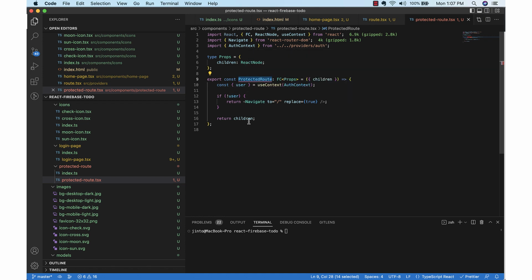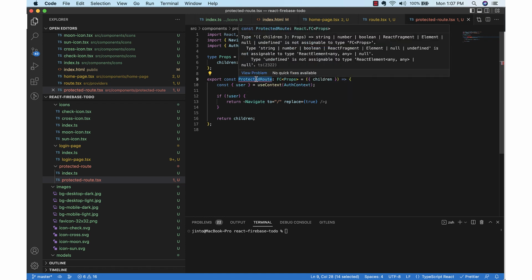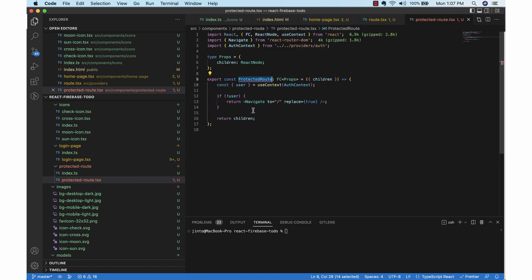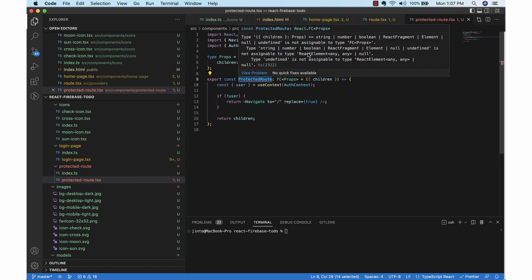It's throwing an error saying that the type is not correct. React node can be undefined also.